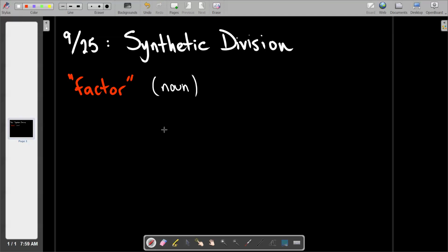We all know the verb to factor, what it means. It means to take something and break it down into pieces that multiply to make it, right? You've been factoring since probably the fourth grade, just not with X's. Your teacher taught you how to factor the number 12, for example, down into 2 times 6. That's called factoring. So when we talk about the word factor as a noun, a factor of something is something that divides evenly into something larger, correct? So we would say that 2 is a factor of 12 because if you divide 12 by 2, what don't you get?